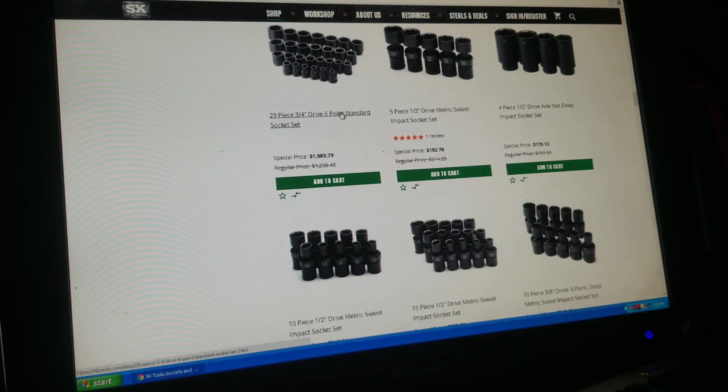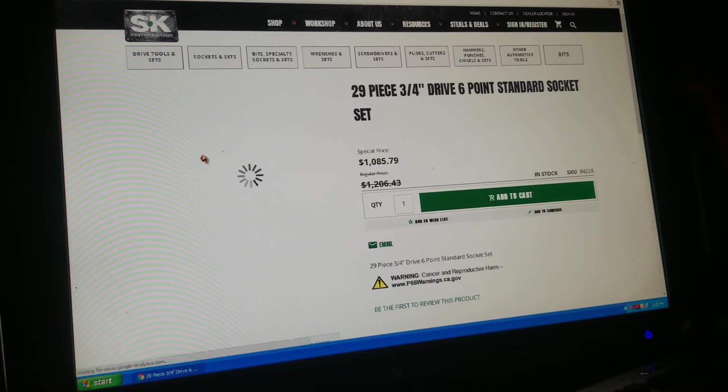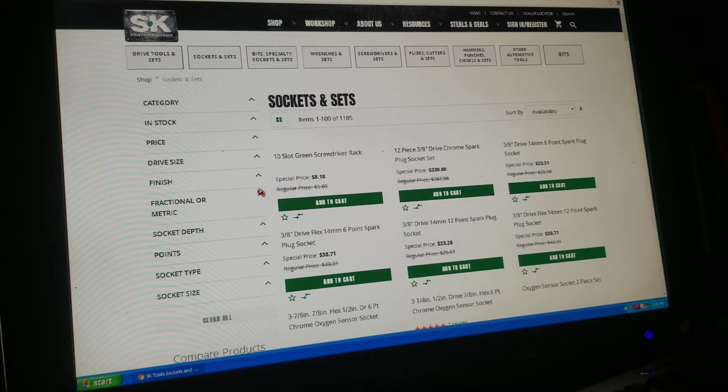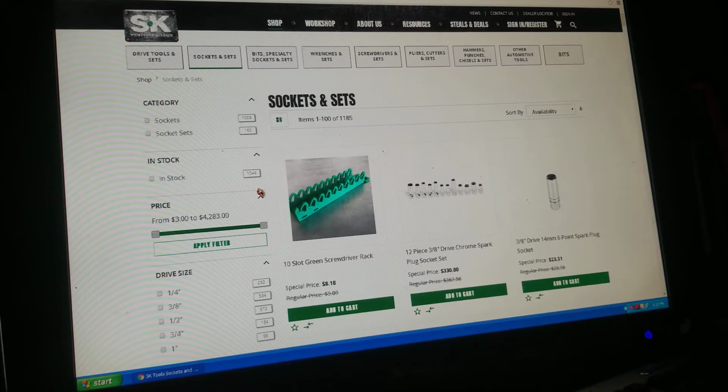Okay, hope you're sitting down right off the bat. Good Lord. $1,100. Holy smokes. Okay, this is a 3/4 drive. 3/4 inch drive's heavy duty. In case you're not hip to all this, you're just watching for entertainment value, 3/4 drive is what you'll be using on farm equipment, big trucks, bulldozers.